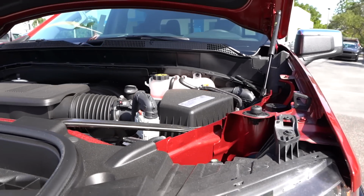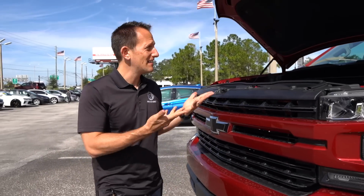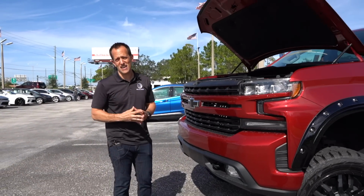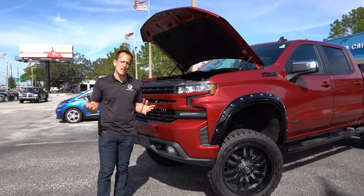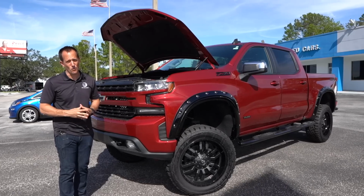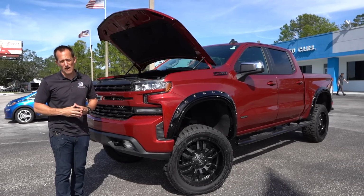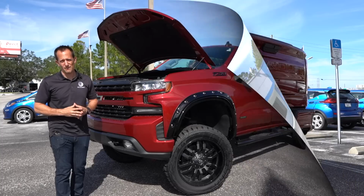I would have liked to see maybe some long tube headers and a tune to boost the performance. I know a lot of you are disappointed. You wanted to see the 6.2. Obviously, they're trying to keep it at a certain price point. You can go 6.2, but definitely that's going to drive up the price. But let's go ahead, fire up this 2020 Eclipse and see what it sounds like.